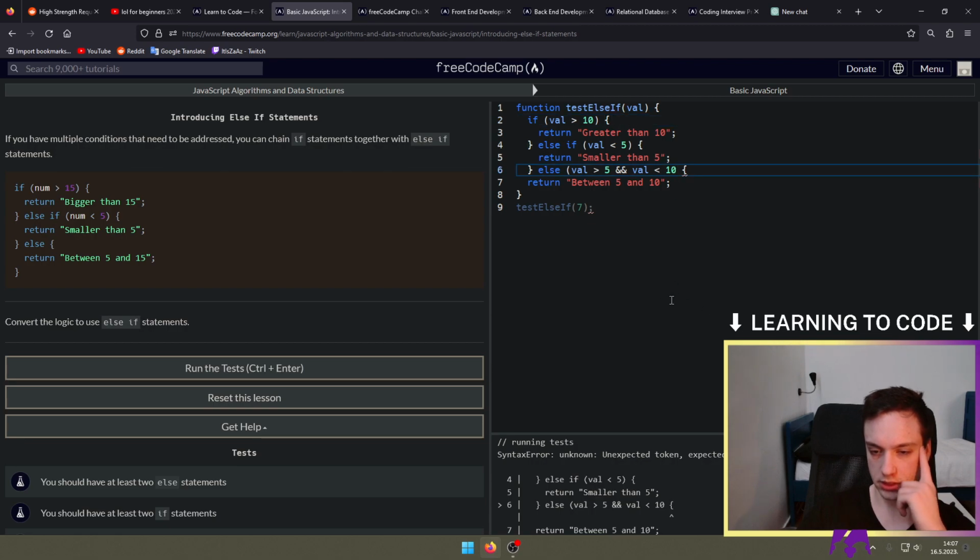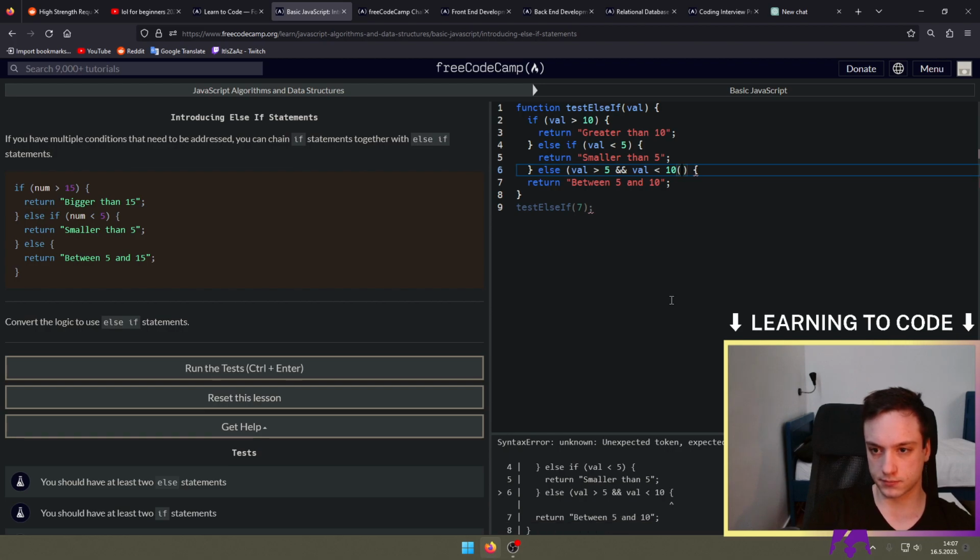I need the brackets here. Return between 5 and 10.